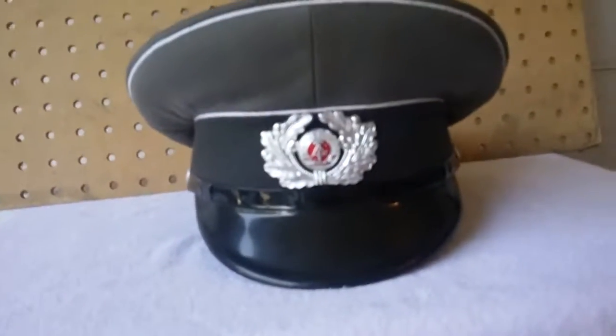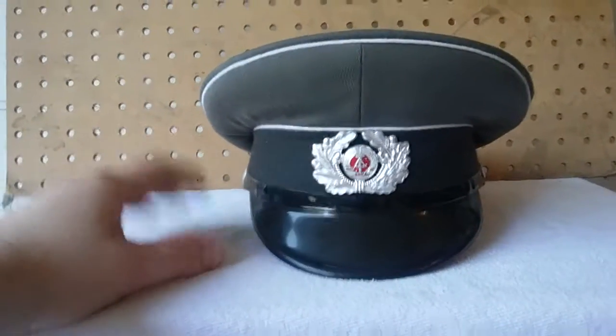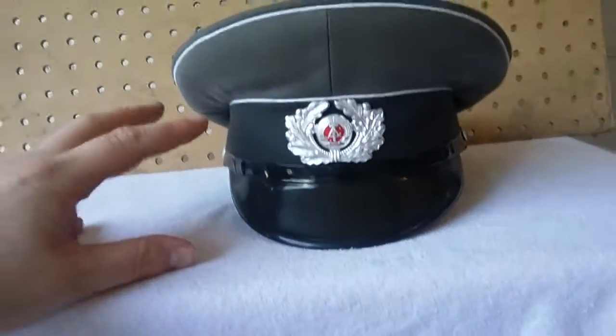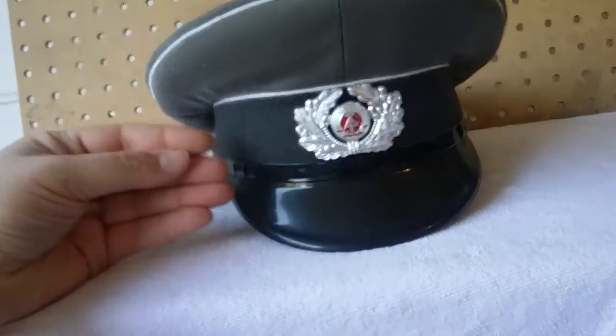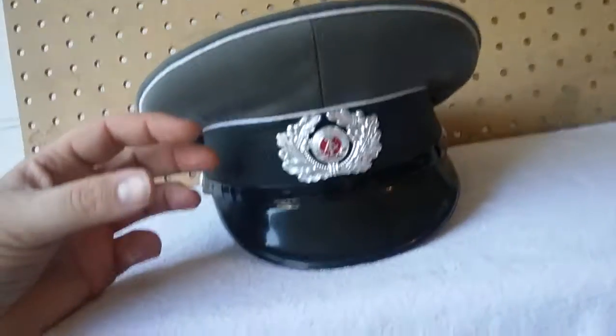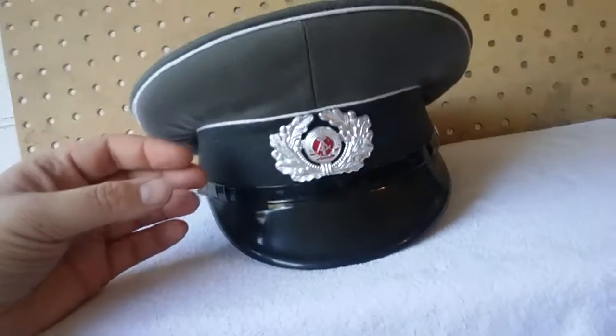Little bit smaller size, but I initially compiled this uniform for collecting purposes, to display within an exhibit that includes other stormtroopers, not to wear. So if you're somebody who's all about the wearing, and this size hat is not your cup of tea, I don't know. If you're interested in buying this group and certain sizes of certain things don't fit, I can help, depending on availability and circumstances.